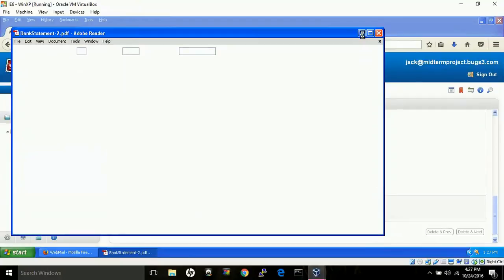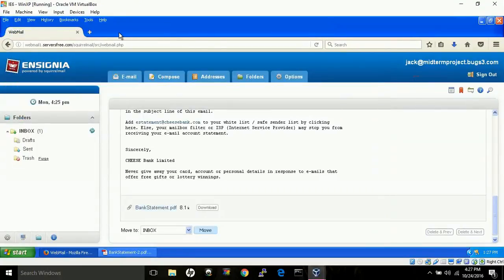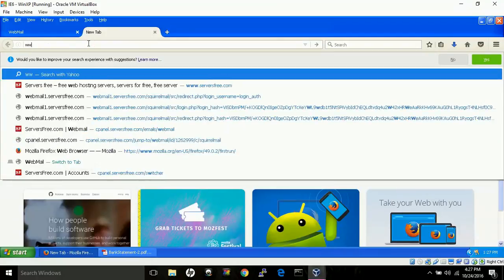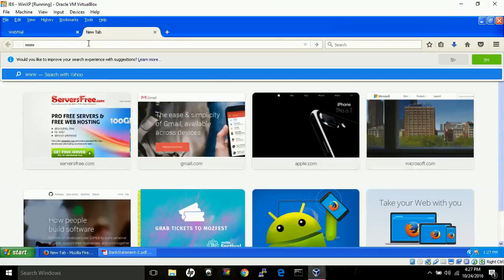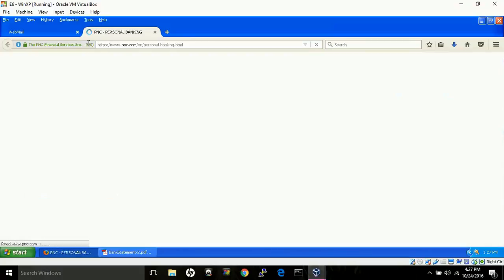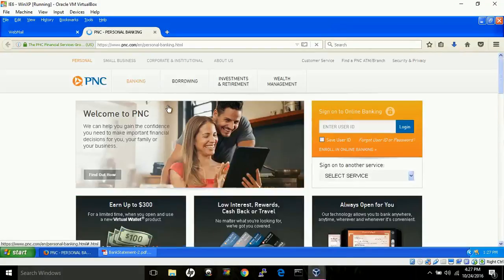The user gets baffled whenever he finds an attachment like this. He might open his bank account to check the statement whether it's there or not. Typing www.pnc.com, and after that he might even enter his credentials. All these keystrokes are getting recorded in our session as we have installed a keystroke recorder inside the victim machine. I'm just giving some random input here.